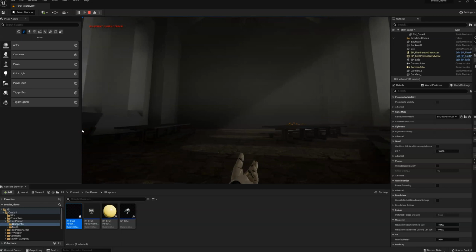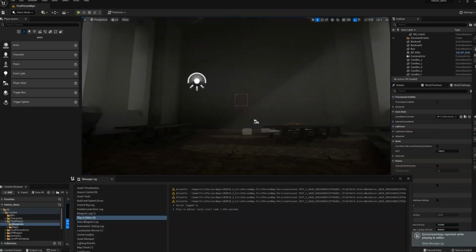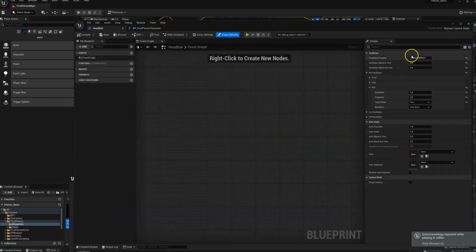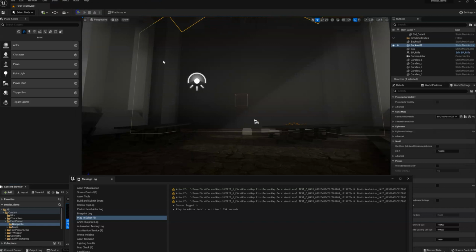Now if we want to adjust any of those settings, if we don't like how it looks, we would go back to our head bob blueprint and play with these settings. So if I maybe drop the amplitude down to 1 and up the frequency to 5, let's see what that does. Compile, save, play.